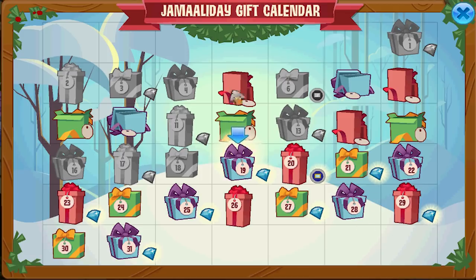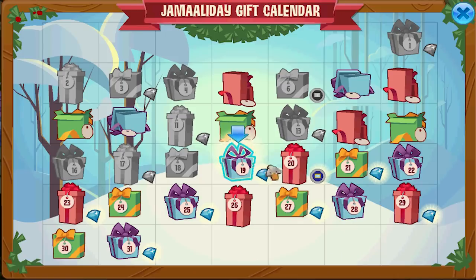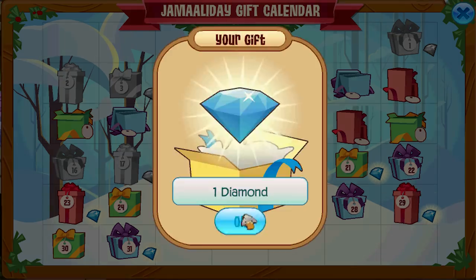So the Jammaliday calendar is a good opportunity for you to get gems, diamonds, clothing items, all sorts of stuff. Yeah, dude. So if you have the spare time, this is something that you should do. Okay? That's my tip of the day. This is my tip of the month. This is a great tip. It's a great way to get rares and stuff, and to get gems and everything.